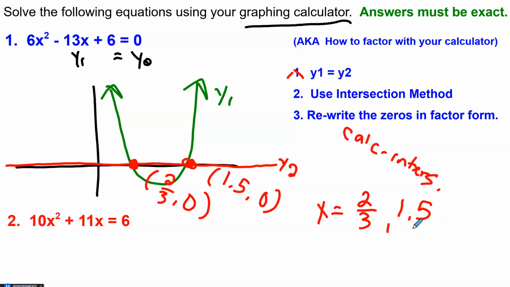If I asked you to write this in factored form, which I'm going to do on this one just so you can see it, where did these come from? They came from here, and then they went into factored form. That's where you would have factored if you were in Algebra 2, and then you got the actual solutions. So if you had to do that process, the factored form, you would have had x minus 2/3 and x minus 1.5, because you would have set both those equal to 0, moved the 2/3 over and the 1.5 over to get this. So this would have been the factored form, and then these are the solutions.